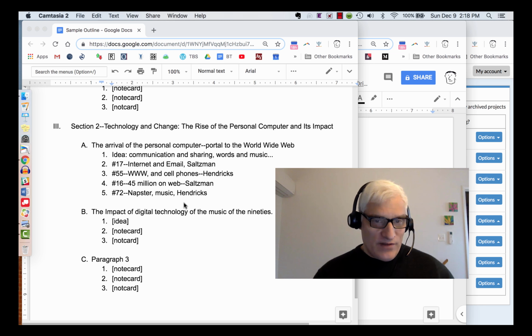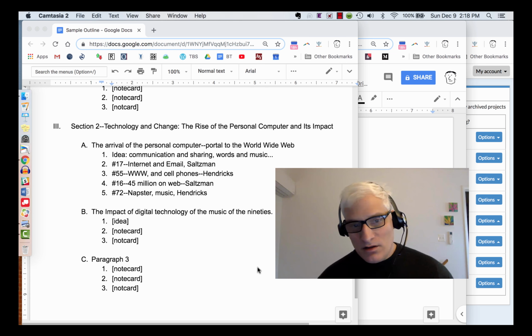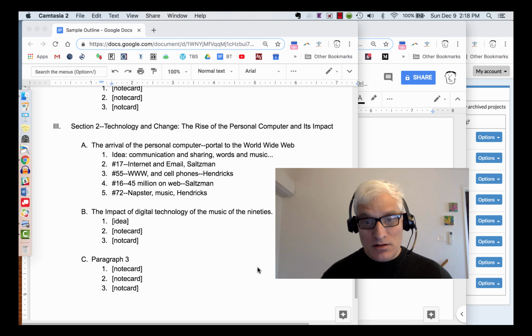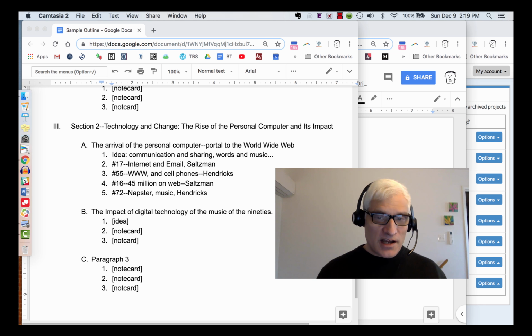If you don't have an outline that looks something like this yet, you might consider, depending on the time available to you, writing one that actually does have detailed plans for where your note cards will go and how those note cards will relate to the themes of actual paragraphs. I hope that by this time you have done that and that you can therefore proceed with confidence, that you can put your energy really into the writing and to the creation of technically correct footnotes.